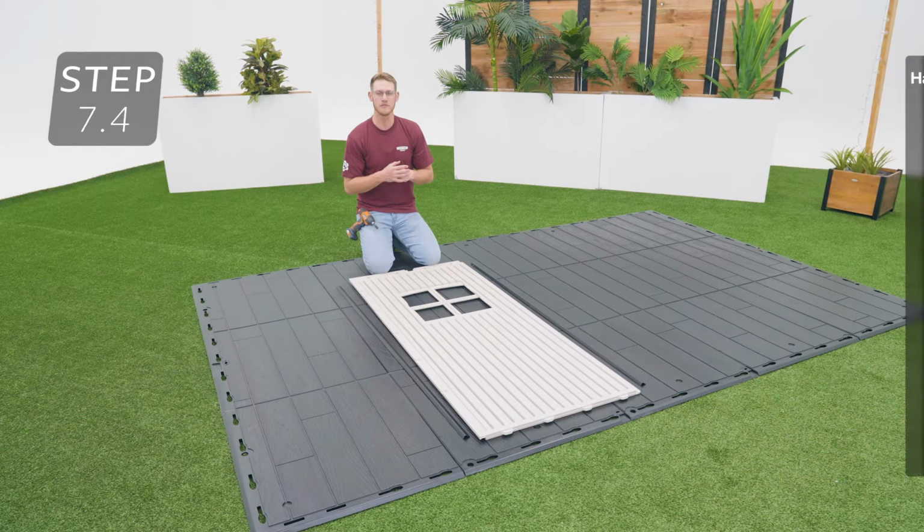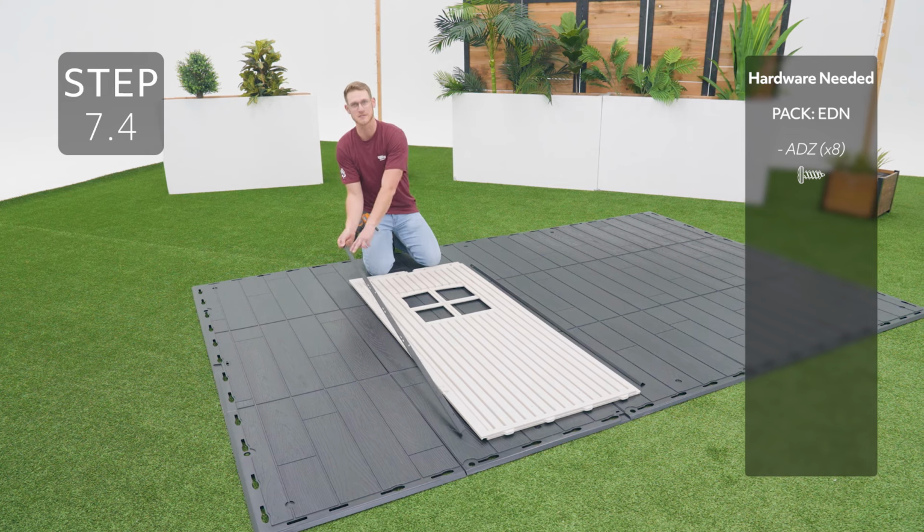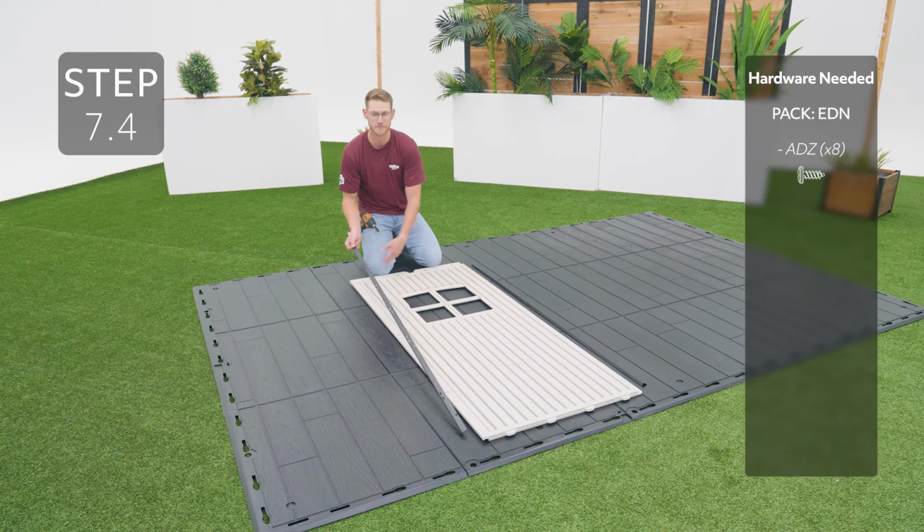Take the window panel and insert a wall support into these channels, making sure the two holes closest together go to the top of the panel.